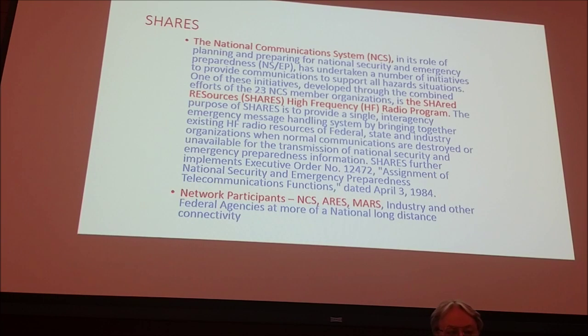SHARES is the one that is primarily used. This would be HF within the state. Again, it's daytime 40 meters or so, nighttime 80 meters, but then again, it can go anywhere and everywhere. This would be the bulk of what you would find operating in Louisiana from the non-amateur stations.